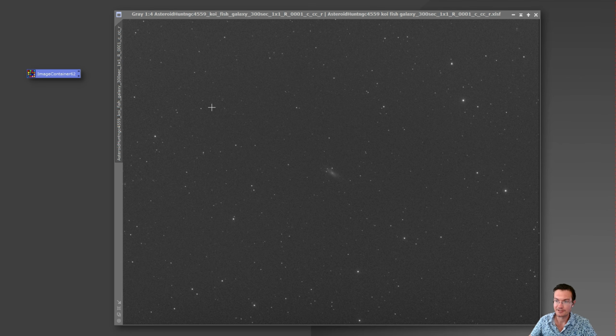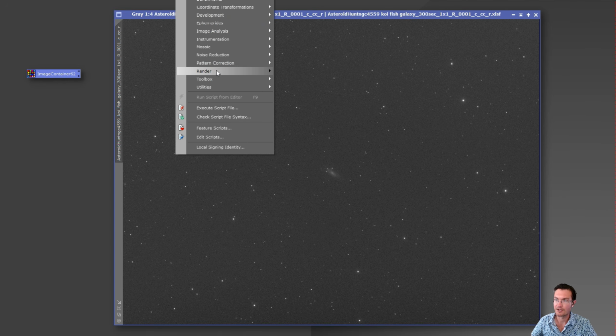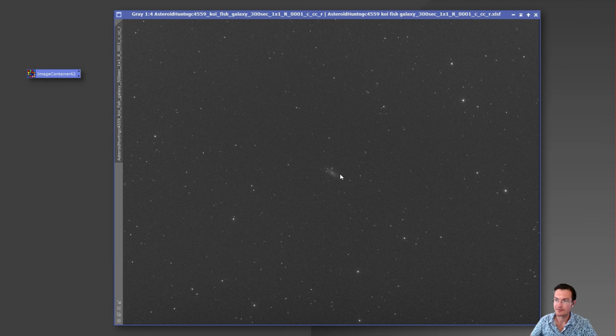Another thing that's a little clunky in PixInsight, if you want to run certain scripts that need astrometric solutions, you just can't open the script and save an instance of it. You have to have one of the files open such that it could pull the astrometric solution from it, and then you could save the instance. So I have open one of the images we have just created. You can see it's all ready with its stretch on it. And now we'll go ahead and go annotate the image.